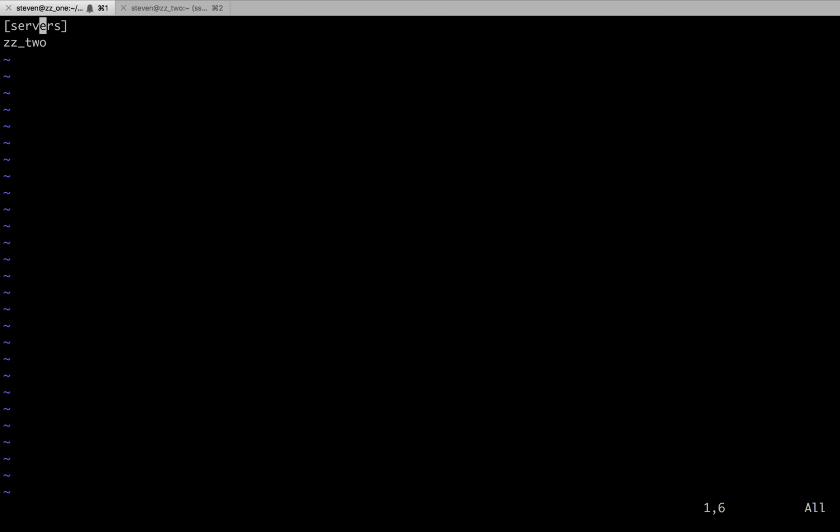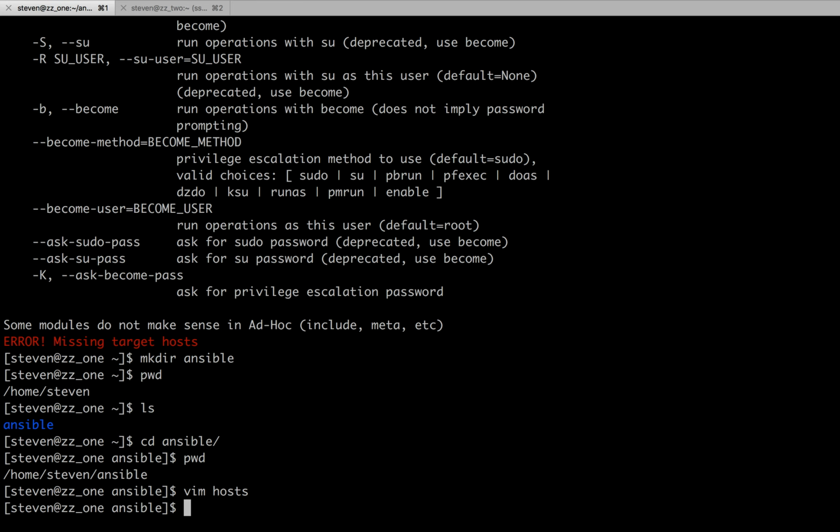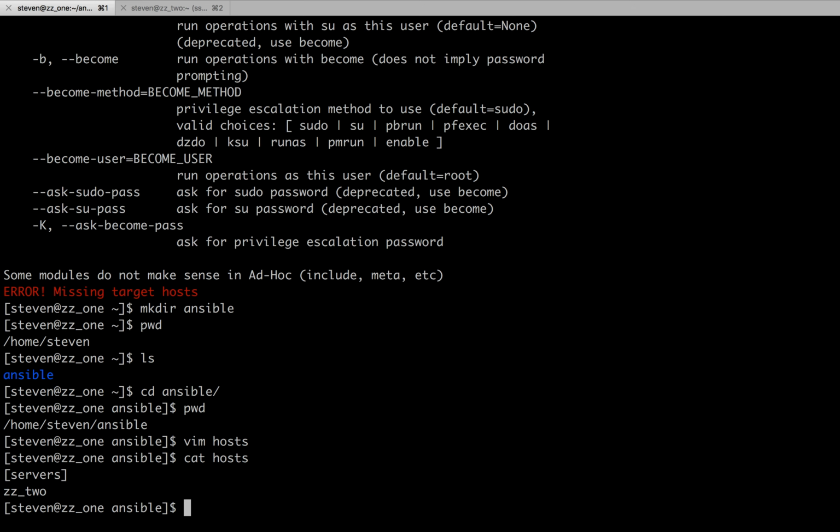I've got a heading of servers, and I've got ZZ2. That's my only machine. Now, if I had 20 servers, I could just list them all down through here, and it would work on all the ones that I have listed. But for right now, I've just got ZZ2. So that's a pretty easy start. Cat hosts. There we go.